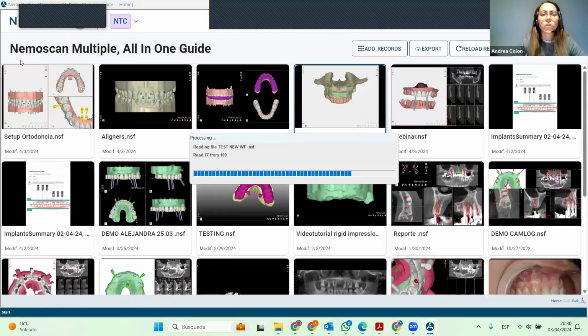And as you see, this is going to be the landing page for the Nemo Studio. This is the Windows application. So the look is going to be similar to the web, so they are going to share it. The only thing that is going to change is that when you enter directly into the case, of course, there are going to be different functionalities.